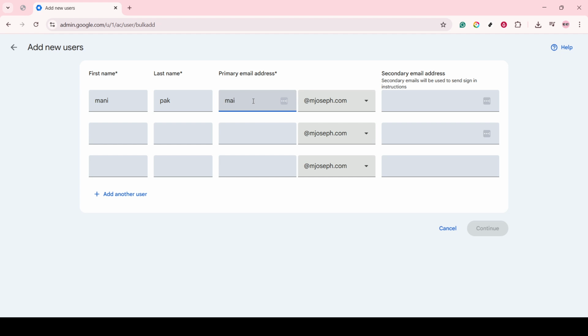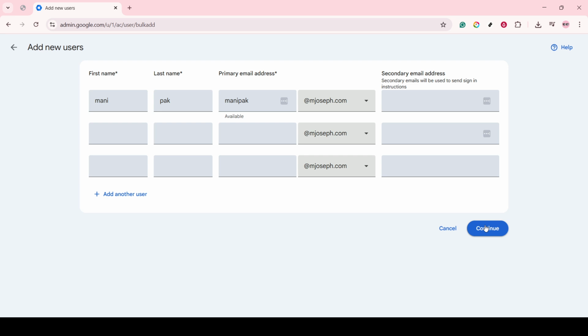Once you've accurately filled in the required details, it's time to hit Continue. This might seem like a simple click, but this button confirms the information you've provided and begins the process of generating the account. While you may think you're done, it's a good practice to review the information you've entered just to be sure everything is correct. Double-checking at this stage can save you a lot of time later, avoiding the need to edit or correct the user details after the account has been created.